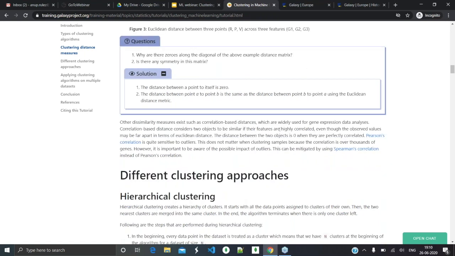In addition to using distance functions, we can also use correlation functions, for example, Pearson correlation or Spearman correlation, to find similarities between samples. When they are highly correlated, then the 2 samples are similar. And when they are not correlated, they are uncorrelated, then the similarity is low. Pearson correlation does not take outliers into account. To overcome that problem, we can use Spearman correlation, for instance.